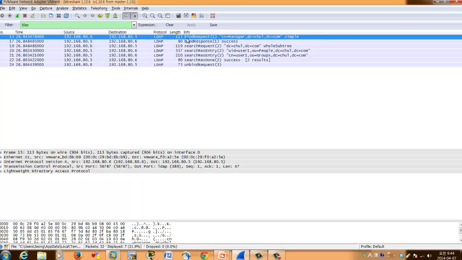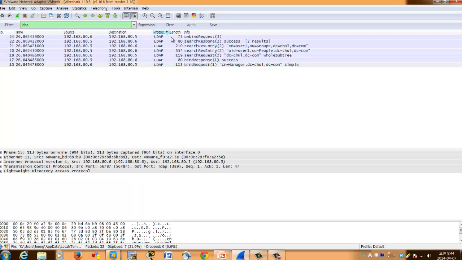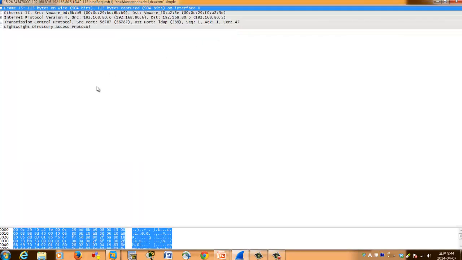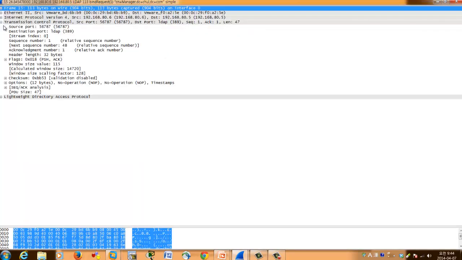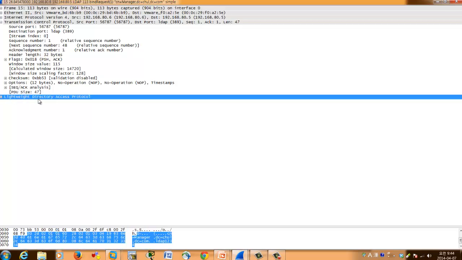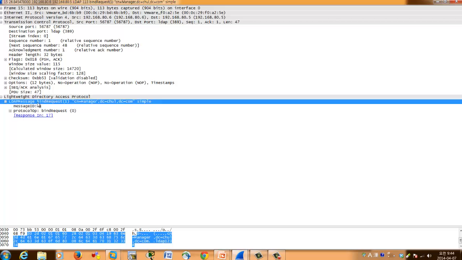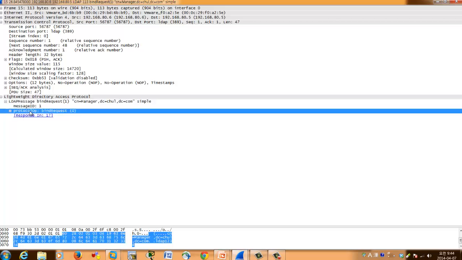So the protocol is LDAP. Let's open this packet. It uses TCP, and let's check the directory access of this LDAP packet: the bind request message.